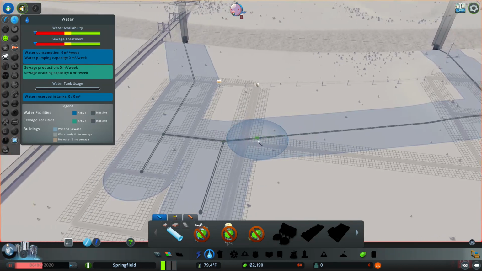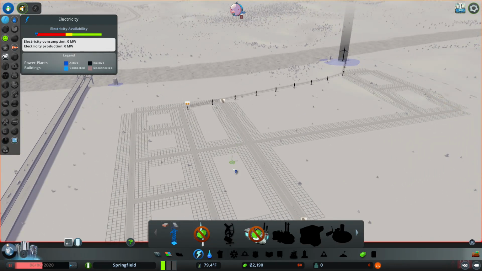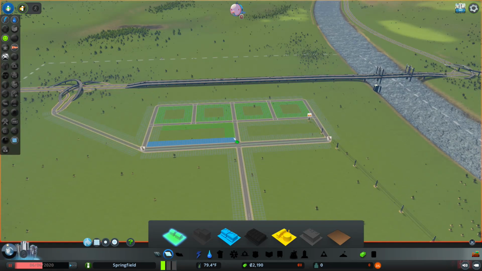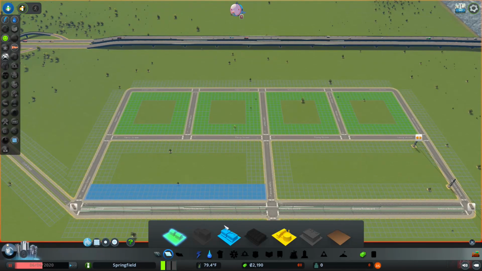Okay. Well, it looks like we've got it. It does look like we might have it. I'm gonna have to do a connection here or something. Yeah, I could actually turn on the infinite money mod, and maybe I will.